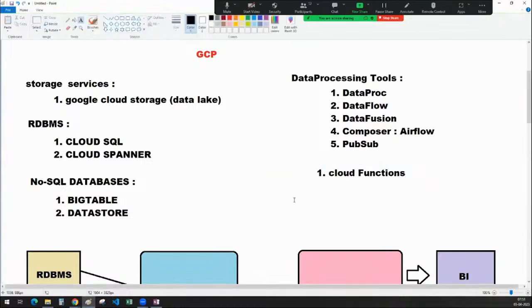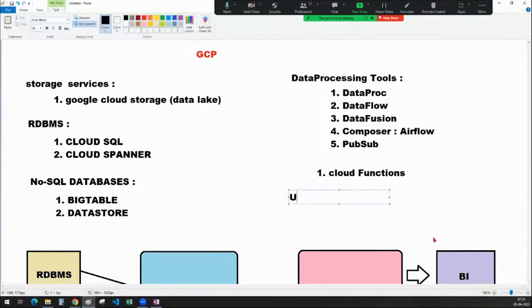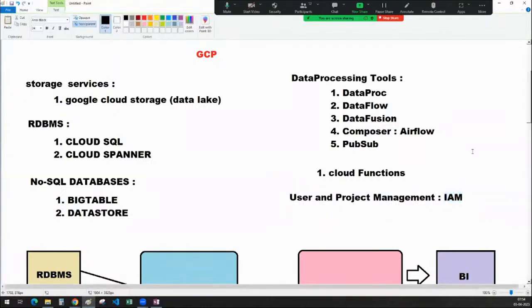And if you want to manage identity and access management, user and project management, that's where you have a very big tool. It is available in all the cloud platforms. That is IAM, guys, very important.